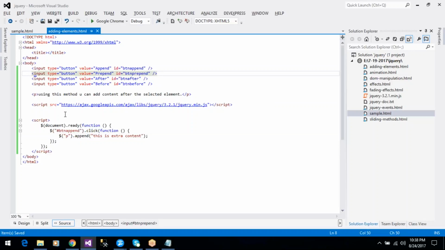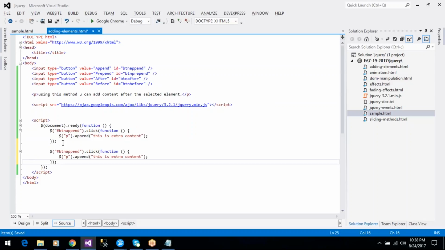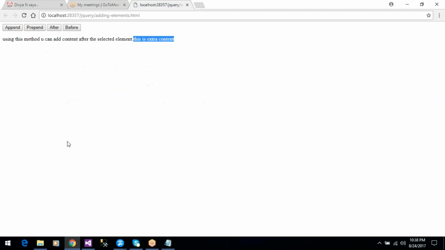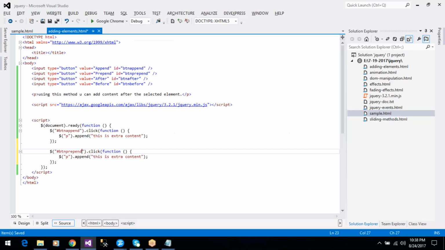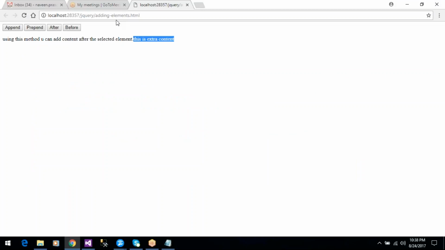And for prepend, it is also the same. Copy this one. After, so this word is added as a header, append and prepend.